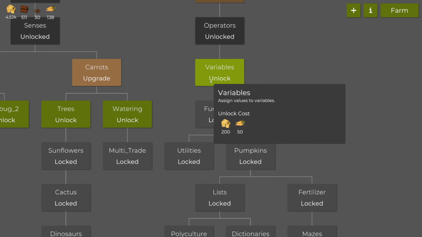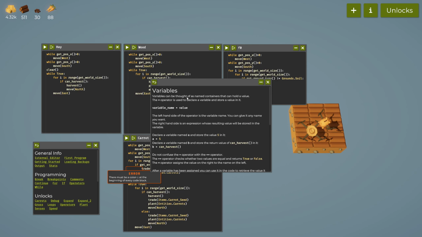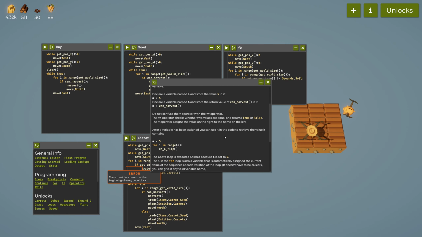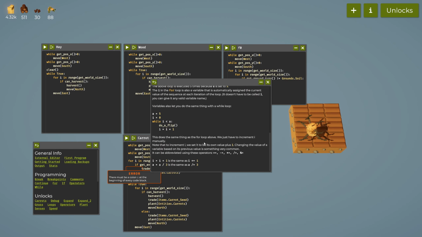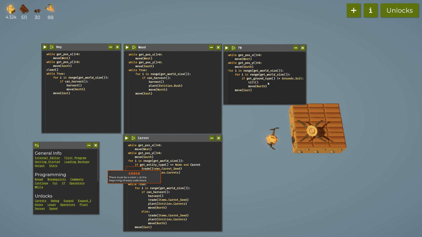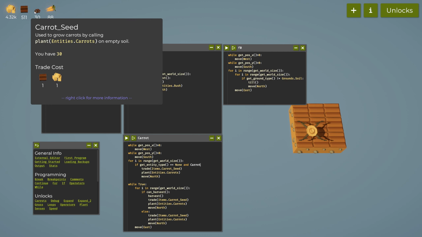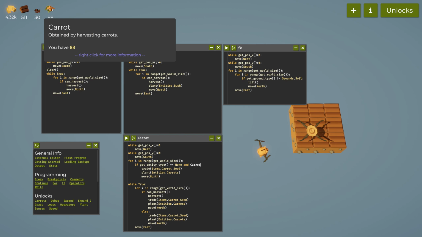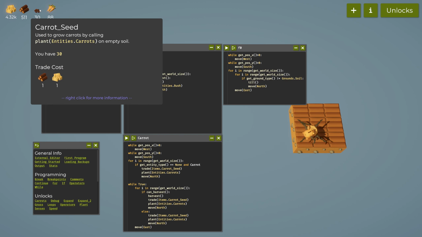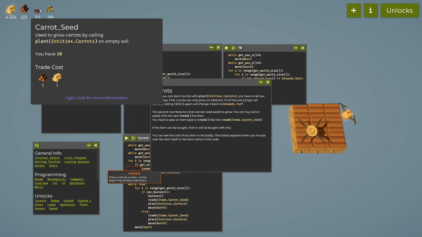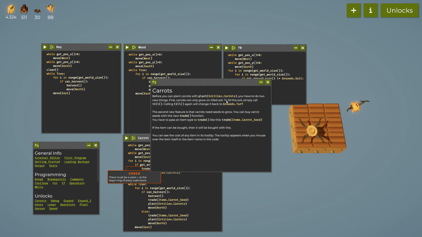Variables can be thought of as named containers that can hold a value. Declare a variable. Not quite what I'm looking for. I just want to know. Items.carrot seed.